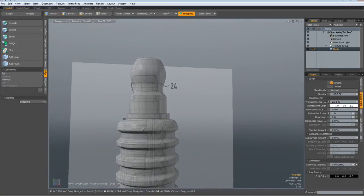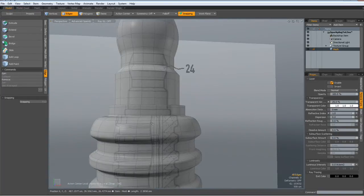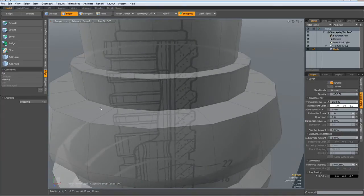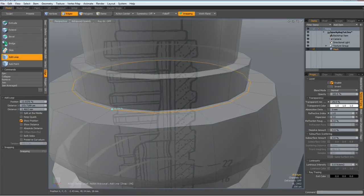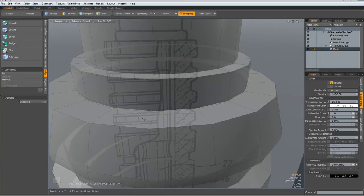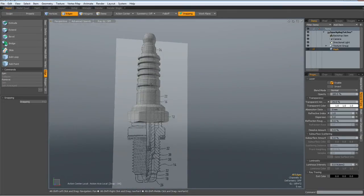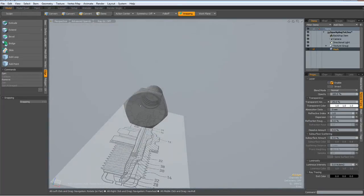Yeah, that makes sense. Top, this here is ceramic. Maybe I put in an edge here as well. Yeah, that looks like a spark plug. Okay. Now let's continue on the bottom.